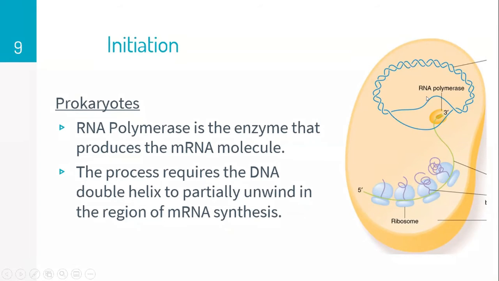So don't think that because it's unwound, it's going to be detached and all of that ugly stuff. We're not trying to do all of that. We're just trying to get a little area so that we can attach the RNA polymerase and essentially develop a strand so that we can get our protein. We're not trying to go too crazy. We're just trying to copy from the DNA molecule. That's basically how all cells work in dividing. They copy, and then they mend it back together after a while, and then we're going to deal with it later, so you're going to understand afterwards.